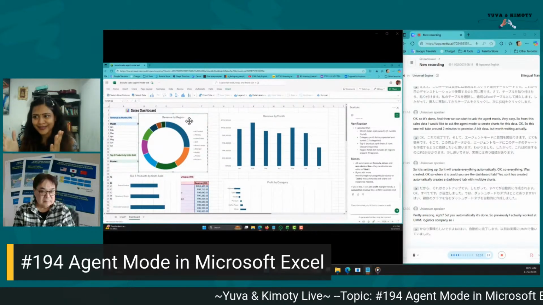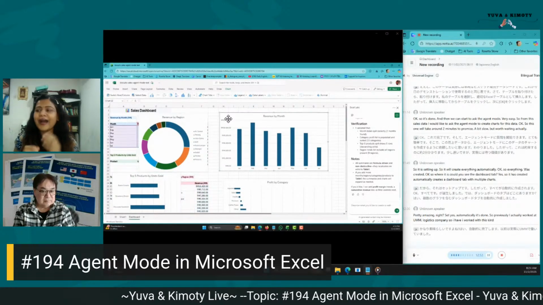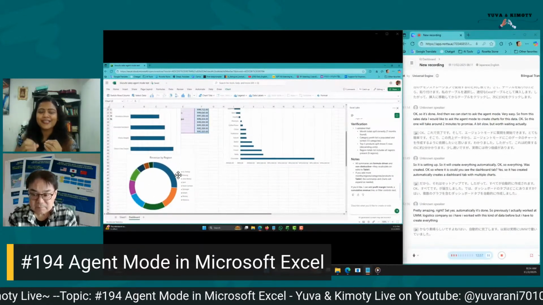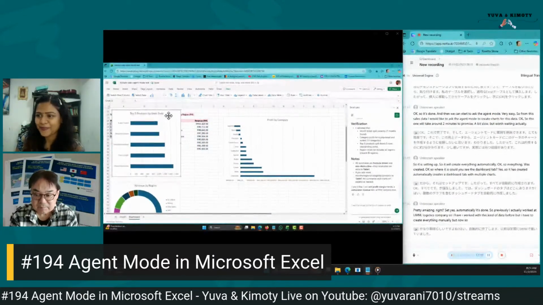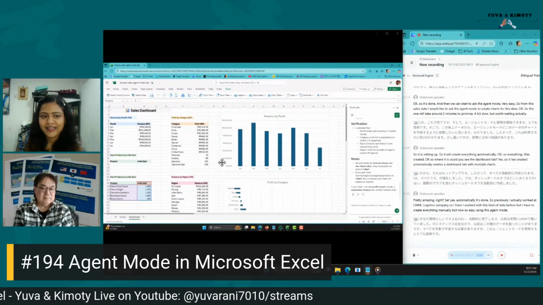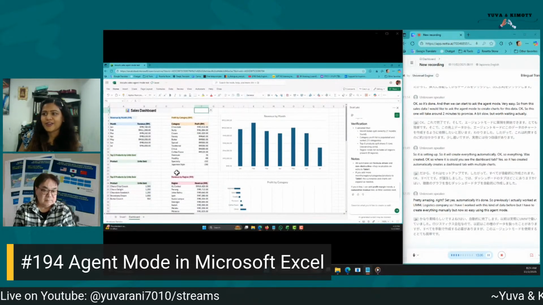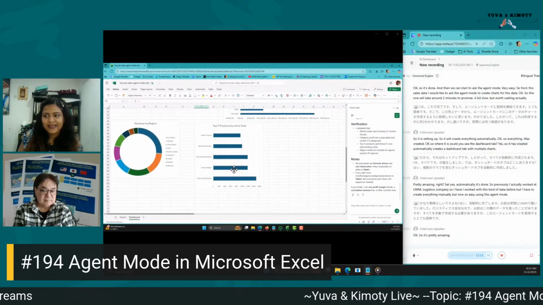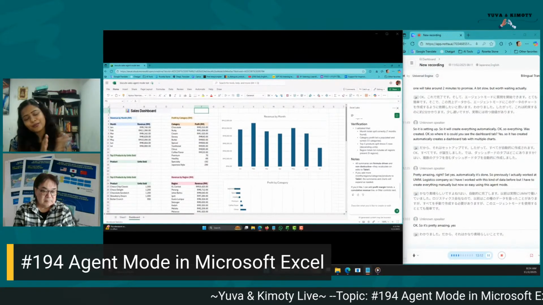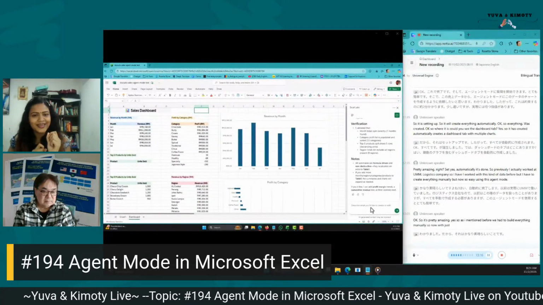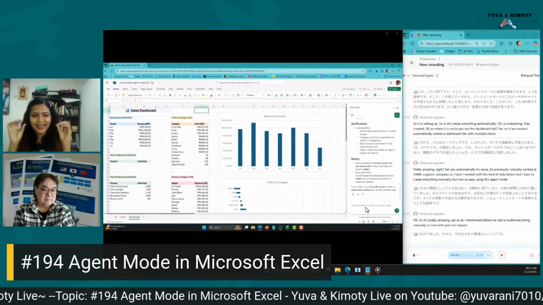I worked with this kind of data before, but I had to create everything manually. Now it's so easy using this agent mode. With just one request, I get 4 charts at once.